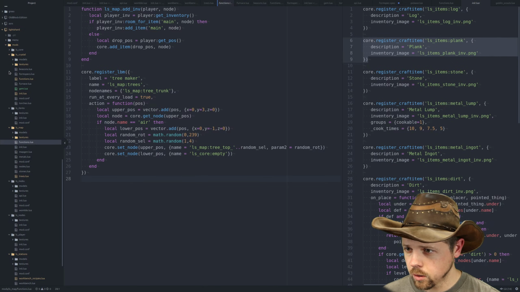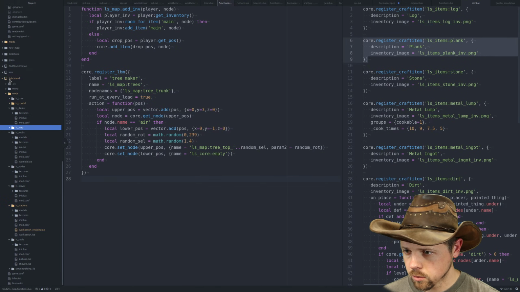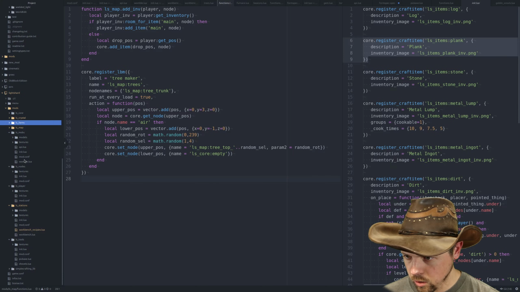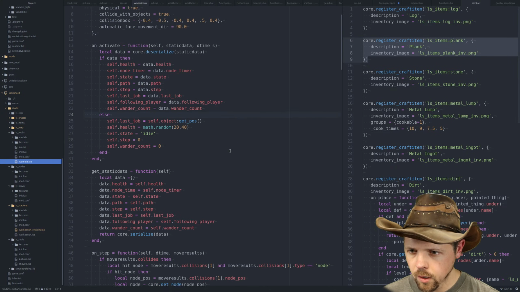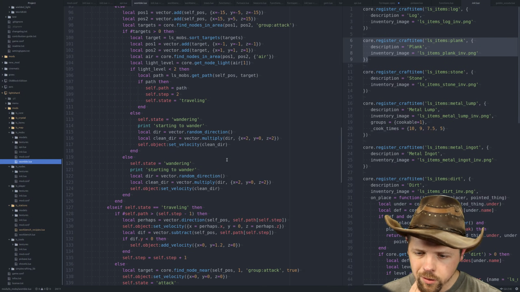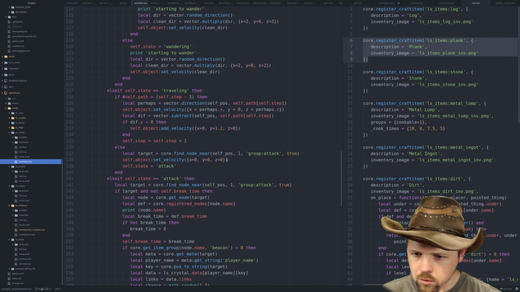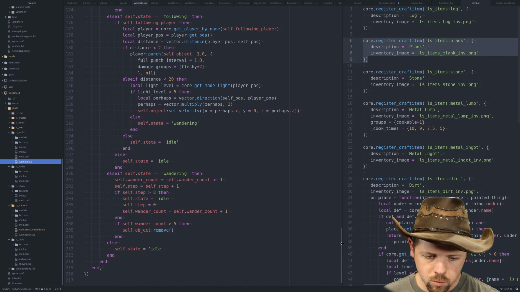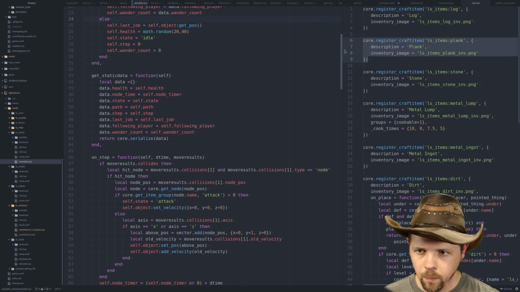I guess we do need... I don't know how to do this. When the monsters die, they need to drop some items. Now I don't have anything here that happens when they die.